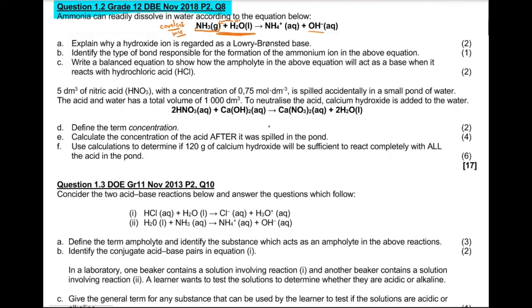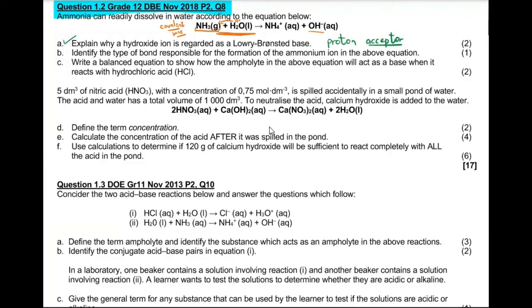So I will write it in here. I'm not going to do the whole definition, but we know that a base is a proton acceptor. And so acceptor is the word that we use in the CAPS document and in the SAGS document. And so I always kind of encourage my students to use the word acceptor and not receiver. But anyway, I suppose it could potentially mean exactly the same thing. All right, but it is a proton acceptor, or it acts as a proton acceptor.